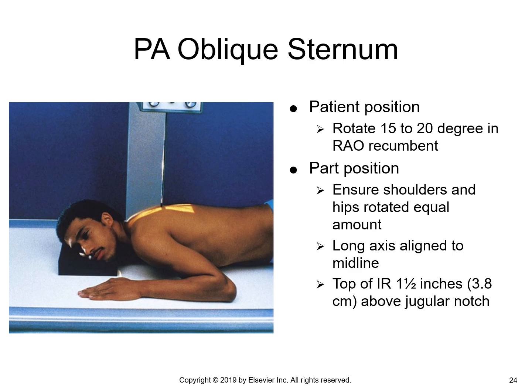Okay, starting with the PA oblique. Now the book does say you can do both an RAO and an LAO. I isolate the RAO typically because that's all they ask for. They only ask for one of the obliques in most protocols, and it's the RAO. When you shift the patient into a slight RAO, the sternum is going to move off of the spine and over top of the heart shadow on the left side of the chest. Okay, the spine being posterior is going to shift to the patient's right, but the sternum being anterior is actually going to shift to the patient's left.